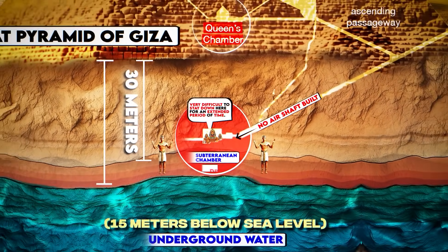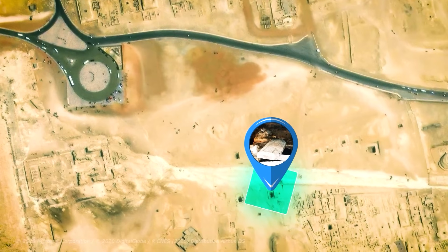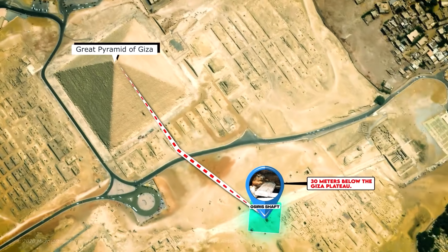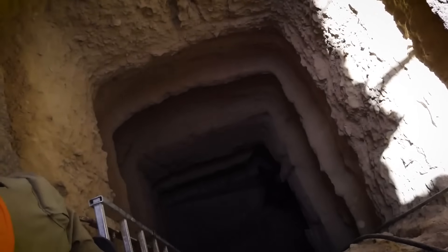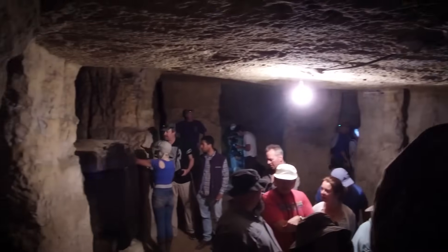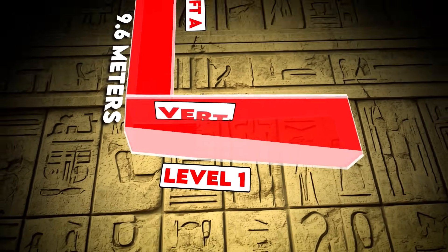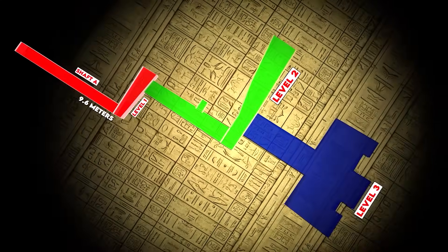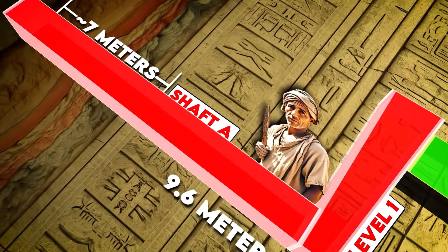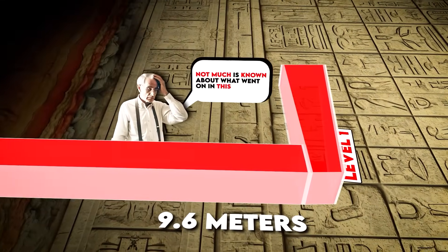This chamber remains dry, being just above the underground water's level, but there's another underground chamber that is now completely submerged by water. Also 30 meters below the Giza Plateau is the Osiris Shaft. The entrance to the Osiris Shaft is in between where the Great Pyramid is and where the Sphinx is located. The Osiris Shaft wasn't discovered until 1933 and its floors deep underground weren't discovered until the early 2000s. This entrance, known as Shaft A, leads you down 9.6 meters until you reach the first level. On this first level is Chamber A, which is roughly 5 to 7 meters below the ground surface, cut into the bedrock, likely by hand. No artifacts or burials were found here in modern times.